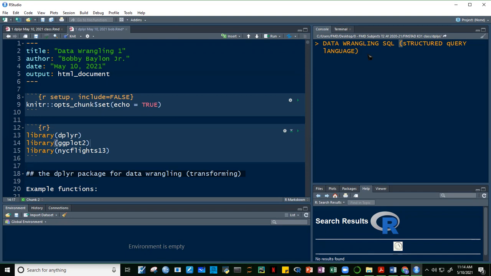usually ang nangyayari niyan, si finance or si accounting department, i-inform si IT na kailangan nila tong data na to. And so IT will now be the one to do data wrangling or SQL, structured query language, in order to generate that particular data frame, and then ibabato nila sa interested party, sa accounting or sa finance, as in the case of my example. Now guys, hindi na uso yung ganun, no?